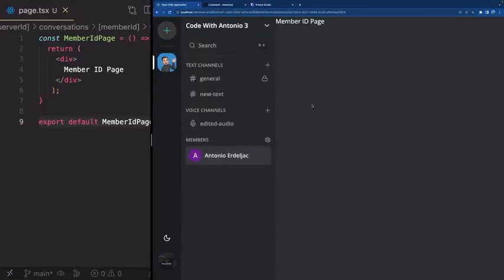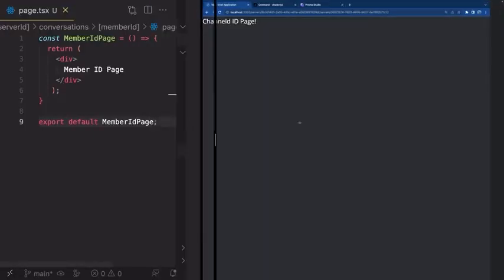One more thing that I want to do now is that I'm going to remove my URL. Let me just click here. There we go. So you can just click on your server. I don't want this state to exist, so I always want the user to immediately be redirected to the first channel we can find, which in our case is always going to be the general channel, because we don't allow anyone to delete this general channel. So whenever I refresh on this server ID or just click on this, I want to be immediately put into the general channel. So let's go ahead and do that now.